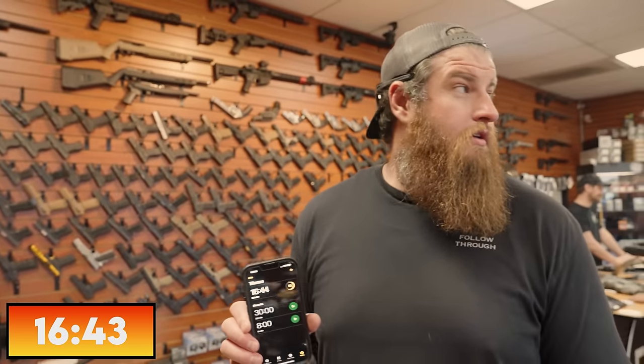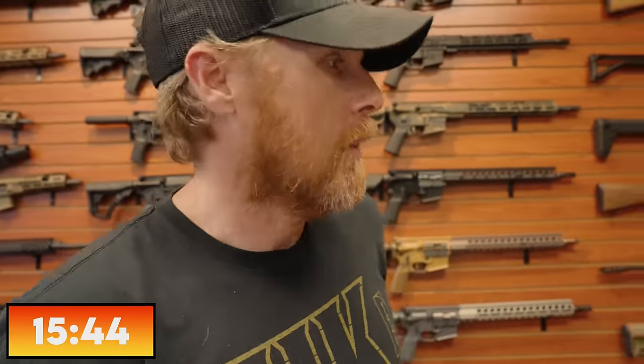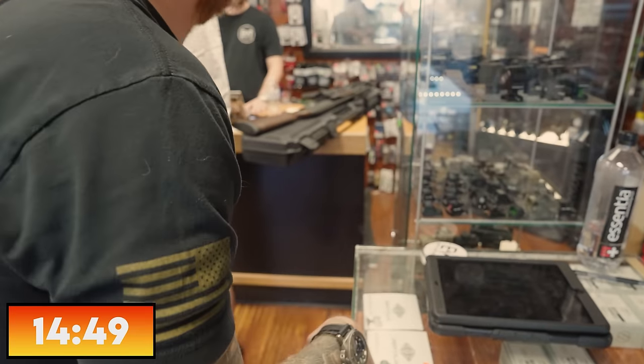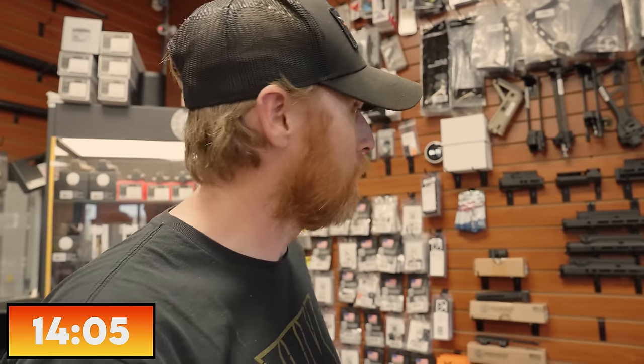I'm picking up four additional mags. Here's a wild card — an extra lower. You build another gun when you deem the appropriate time to do so. And then I ran into an old friend — the 1x Holosun 510C. That's a genius pick because it doesn't require batteries in a worst-case scenario — a nuke hits your city, the optic still works because it has a prism reticle at 1x. So I've got a rifle with an optic and mags and I'm not worried about the nighttime.